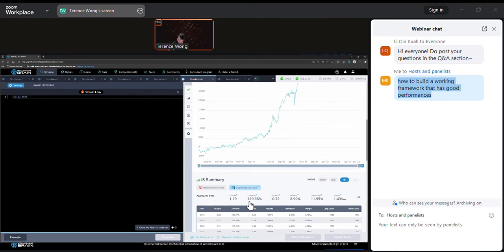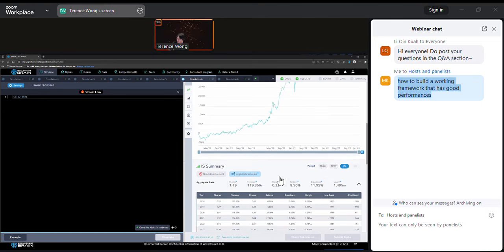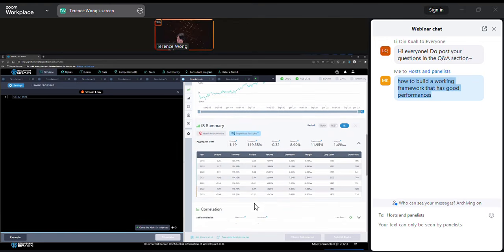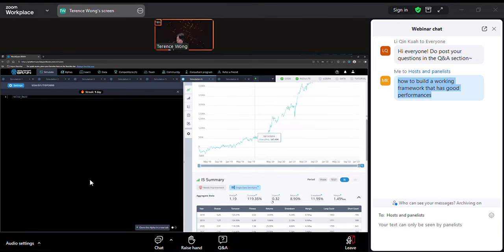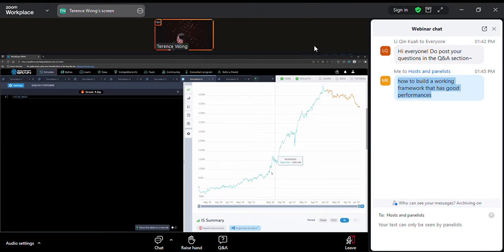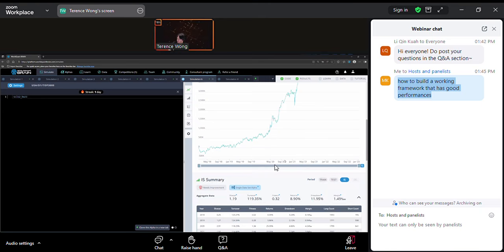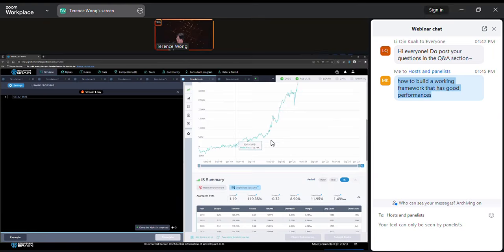We have almost 120% turnover, which is way greater than the 70% max, which results in a super low fitness, 0.32. So you can see that this alpha expression actually doesn't work. However, the hypothesis is still correct, but the implementation is wrong.